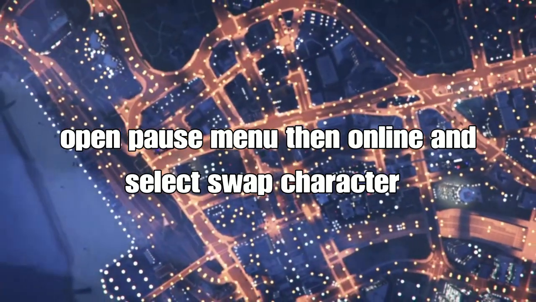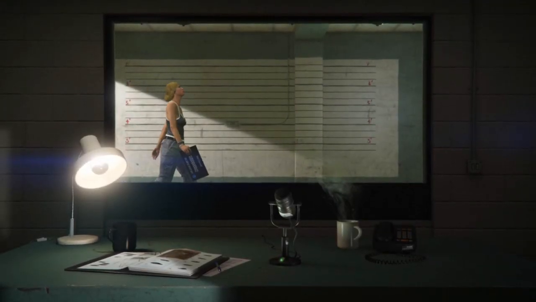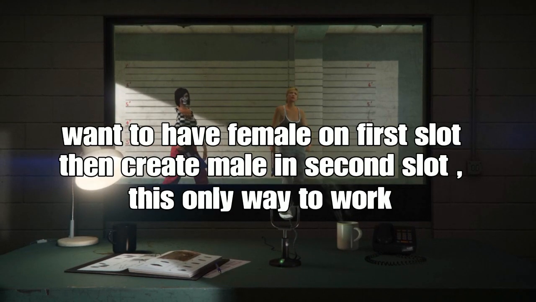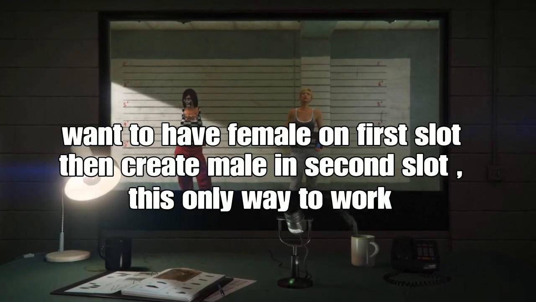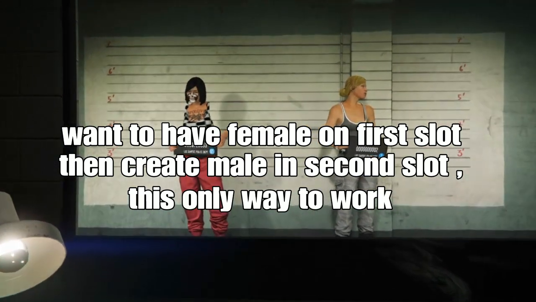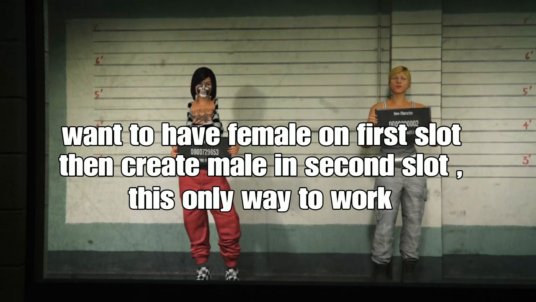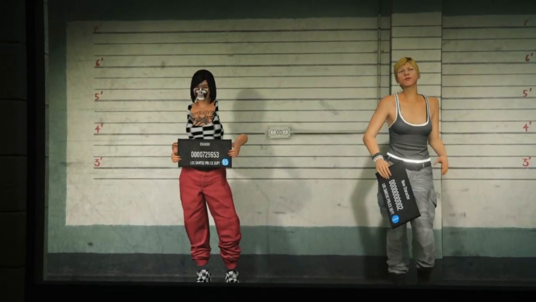So yeah, there is a PS5 method for the transfer glitch out on YouTube, but this method right here only works for PS4 old gen, so PS4 and Xbox. Alright, from here, basically you want to have your female character on the first slot, and then create a male character in the second slot. This is the only way it works, okay? You could copy and rank if it lets you, it doesn't matter.